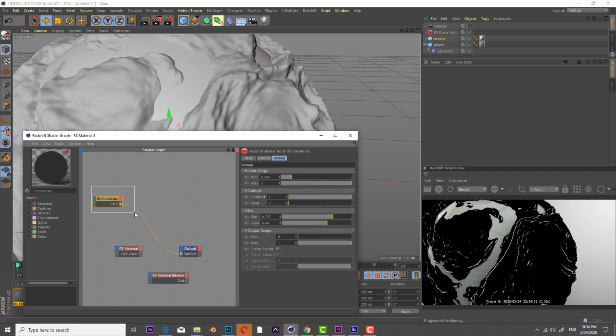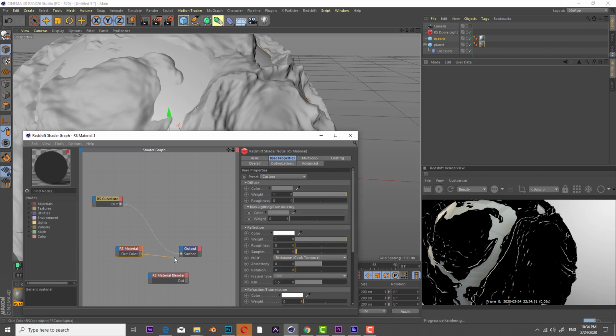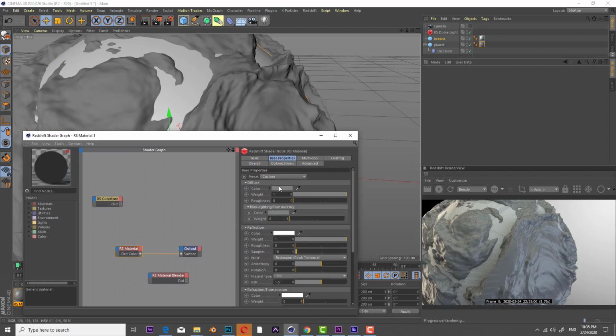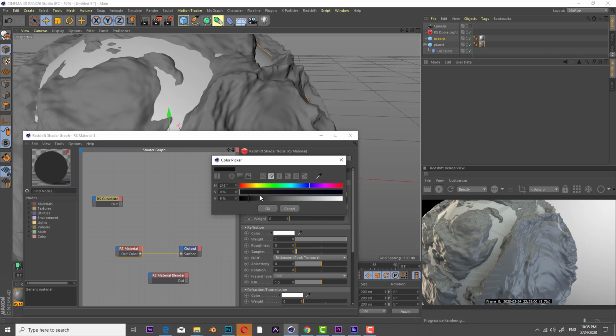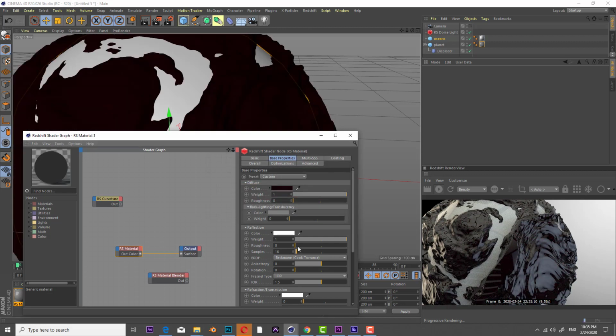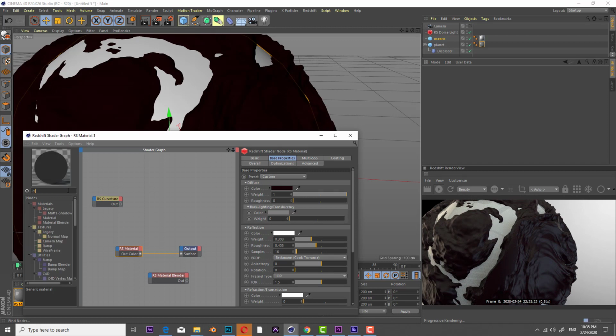We will use this curvature texture to blend between two materials. The general material is gonna be, I think, a dark blue, maybe dark red, something like this. Let's try. We will need some roughness texture for roughness. We will work on it later, but for now let's blur our reflections and dial the reflections down. I will create another Redshift material inside this material.